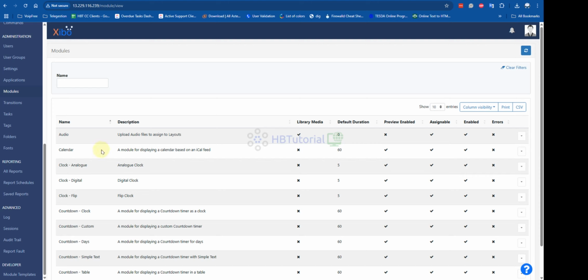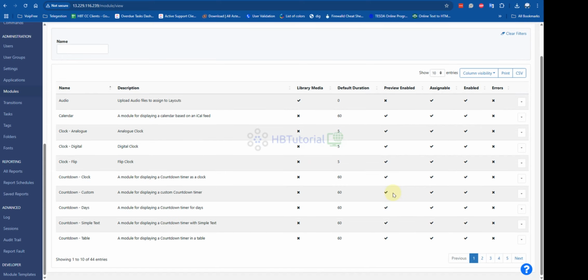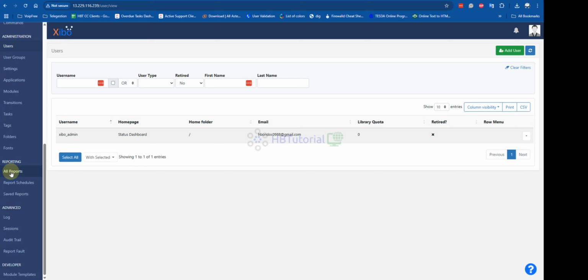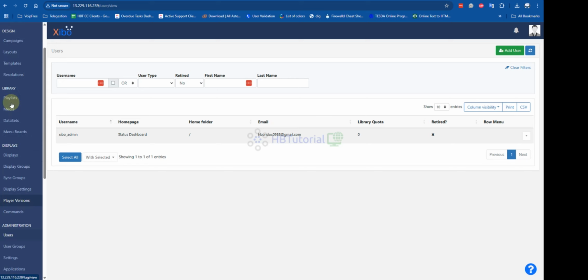Okay, so it's a lot of changes since we started using this before, so as you can see, a lot of changes on the admin part.